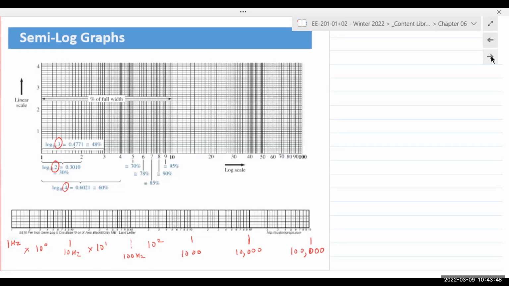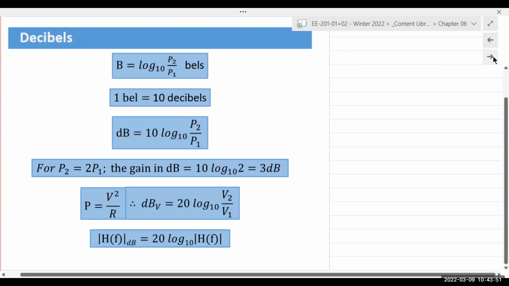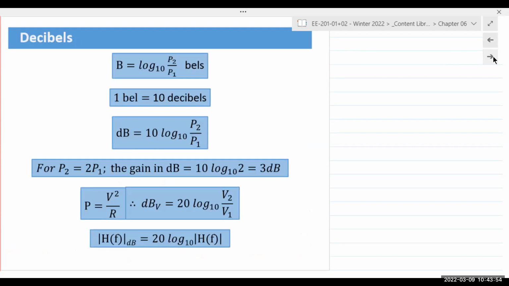Then the y-axis, they're trying to plot the power. Telephone engineers early on were trying to quantify the power loss that occurred during transmission. At one end, they were transmitting a certain amount of power. At the other end, they received very small magnitudes. So to try to quantify that power loss in transmission, they came up with a new unit. The new unit was again the log of the ratio of the two powers, and they named it the Bell. Named it after a person. Any guesses who?